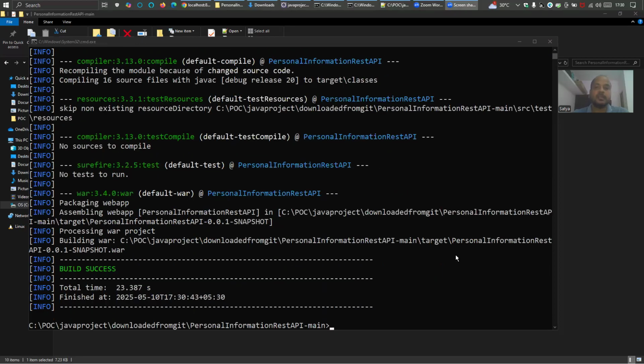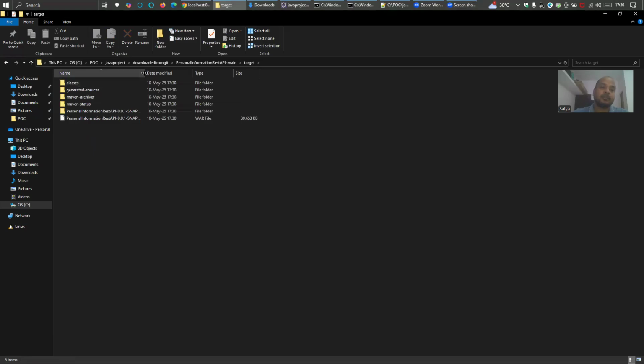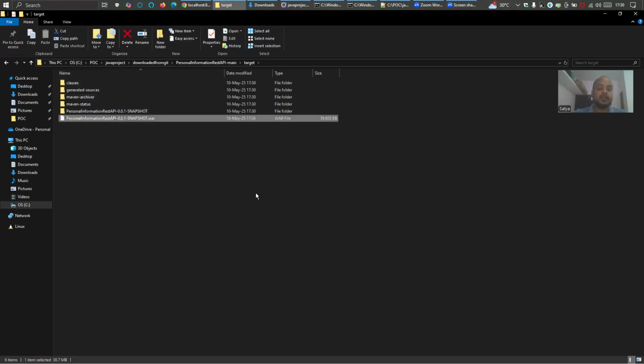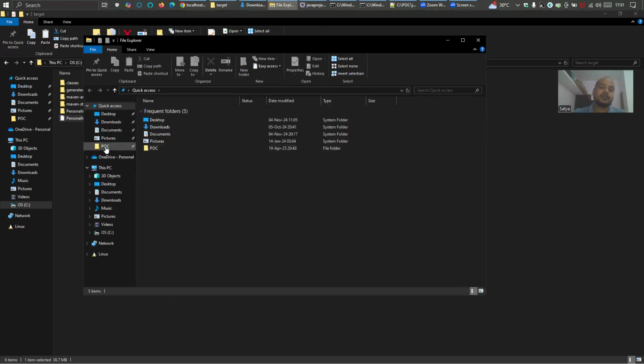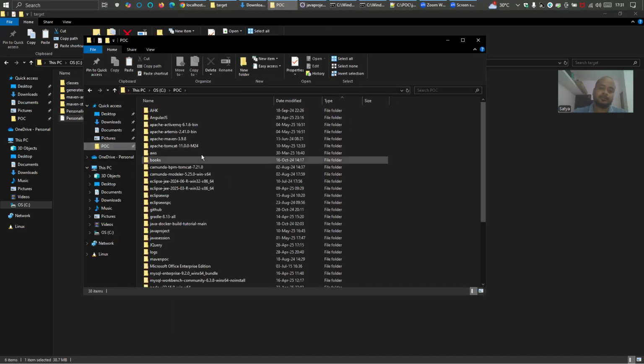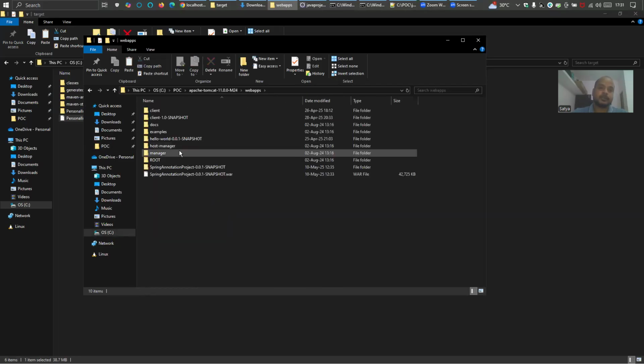Yeah. So the build is done. Let's go to the target folder. See, in the target folder you have this file. So I am using the same Tomcat, that pretty old Apache Tomcat 11. Let me go and open that Tomcat. I have taken a backup of all these war files from here.